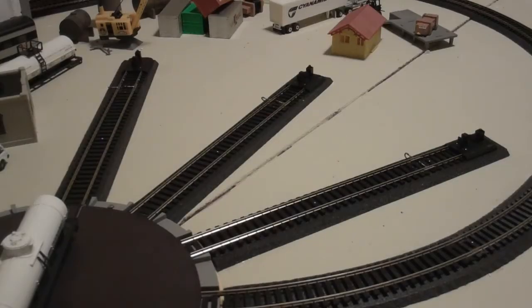Hi everyone, in this video I installed not one, not two, but three stall tracks for my turntable. So let's stop stalling and see how I installed these stall tracks. It's free!